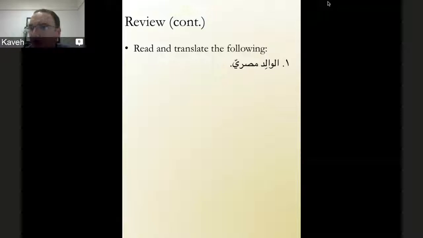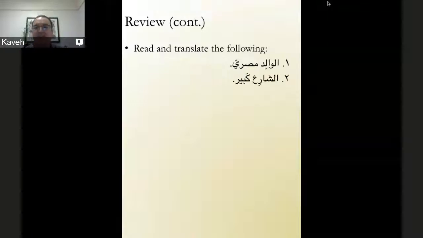So if I were to ask you, and in a couple of weeks I will, what are the root letters for Al-Walid? In a short amount of time, you'll be sensitized and you can tell me, oh, the root letters are such and such. Or what are the root letters for Misri? And you can do the same thing with those. So each of these words has a tag connected to it, and that tag has three letters. Excellent. Who wants to do number 2?